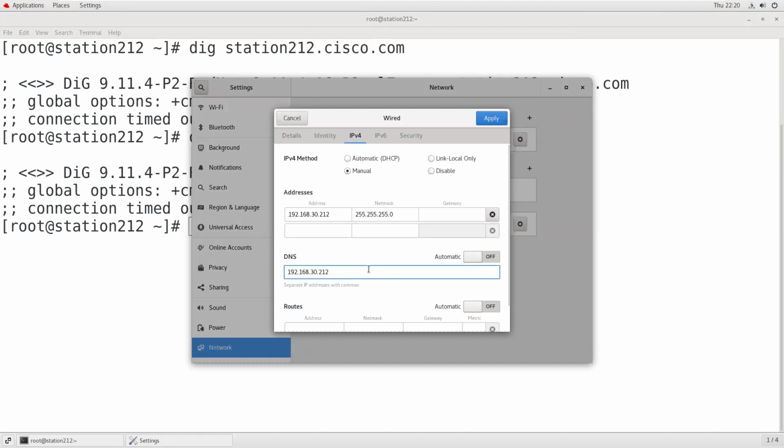Why is that changing? 212. Oh, now it's okay. 212.